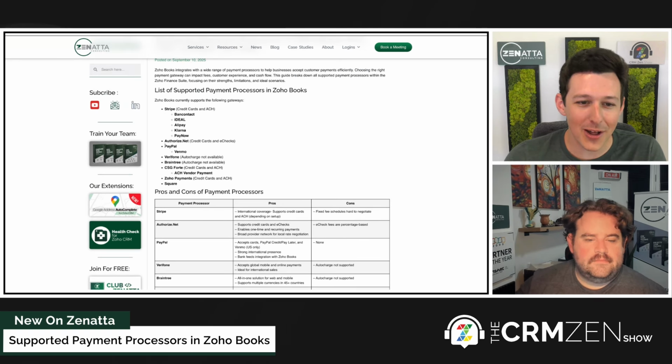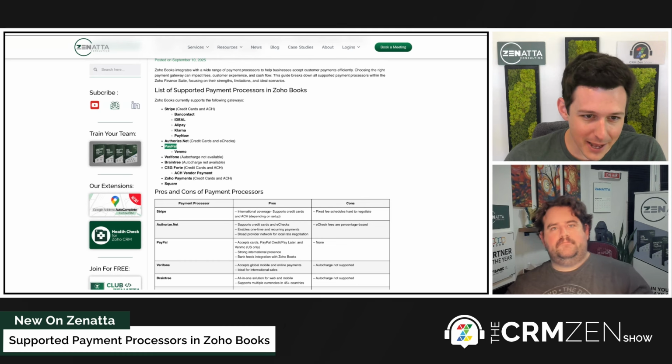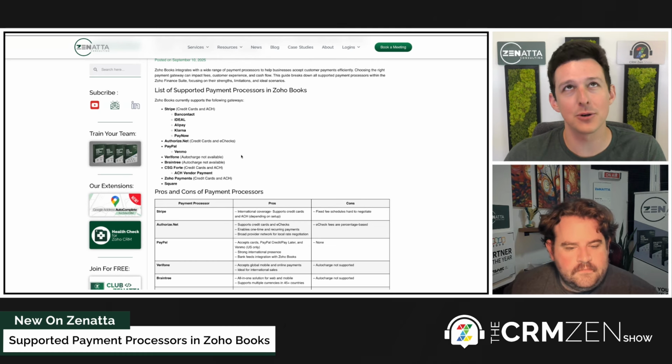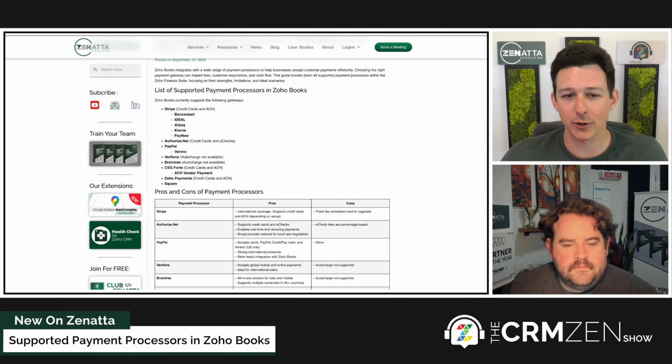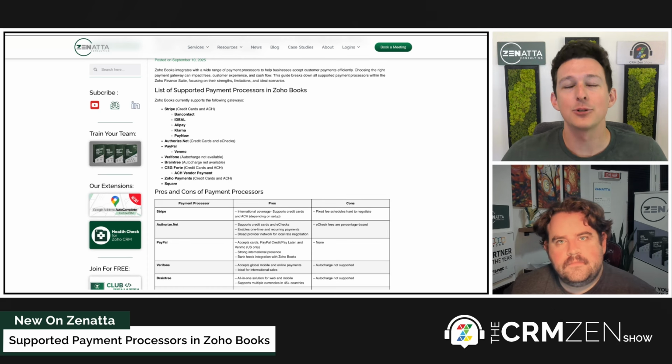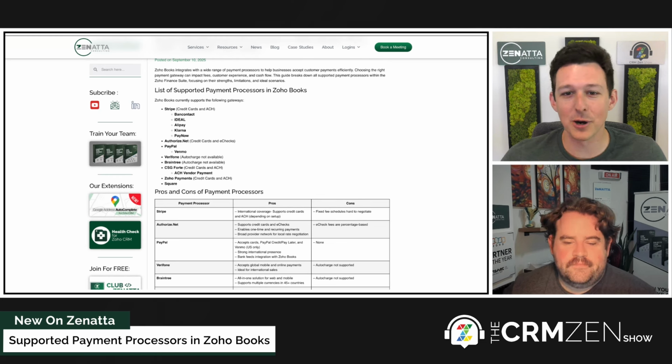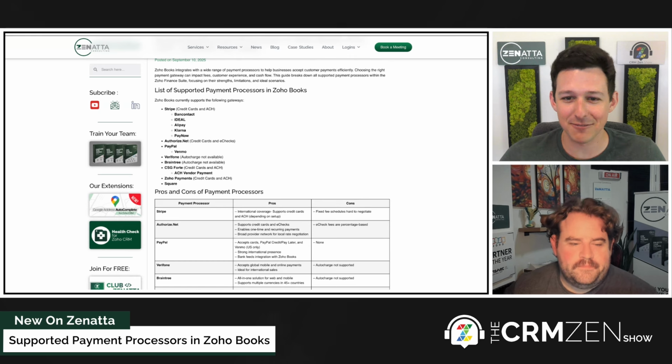The one I would call out a bit here, PayPal has an option for Zoho Books, and you can actually run credit cards through it. We were considering switching over because they actually reached out to us. They're going to offer us a better rate than Stripe was, but there were so many pop-ups trying to get the customer to make a PayPal account that we just stuck with Stripe. We just didn't want to make it a pain in the butt just to save the 0.2%. It didn't feel worth it.